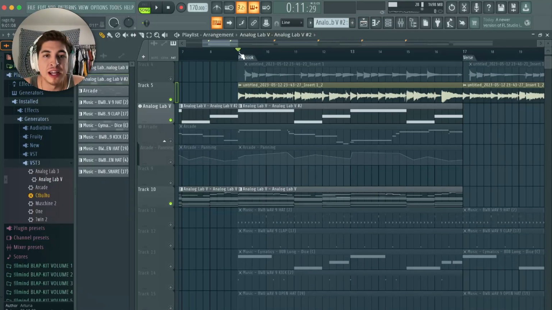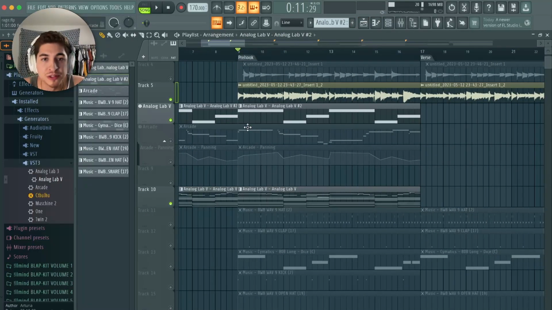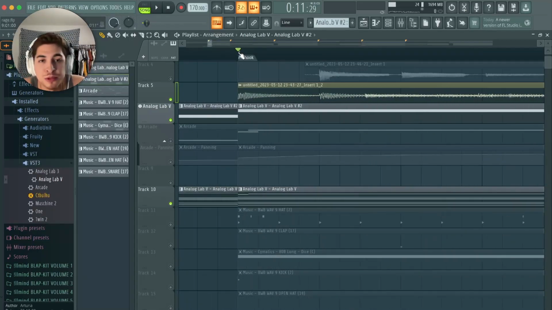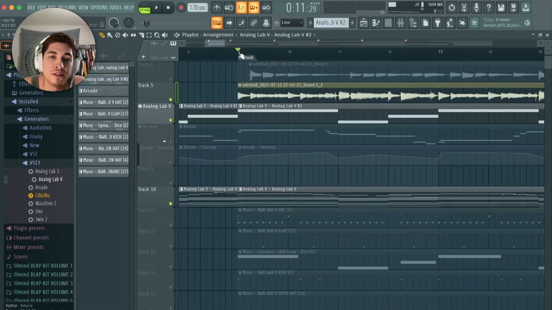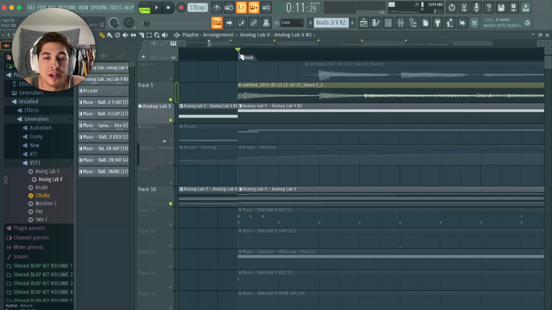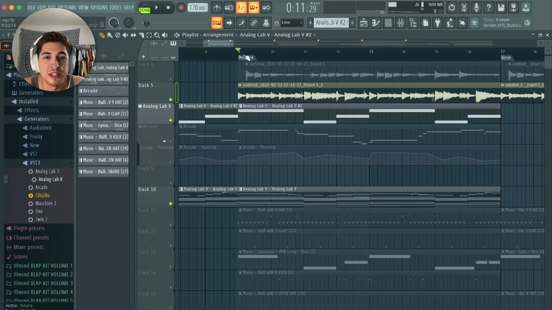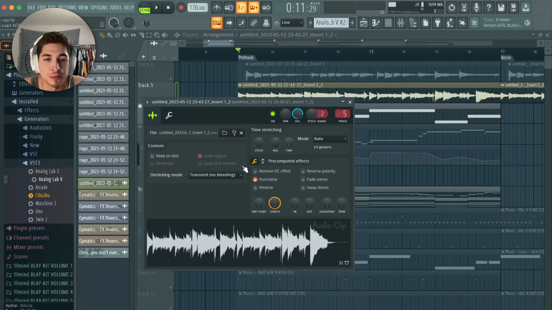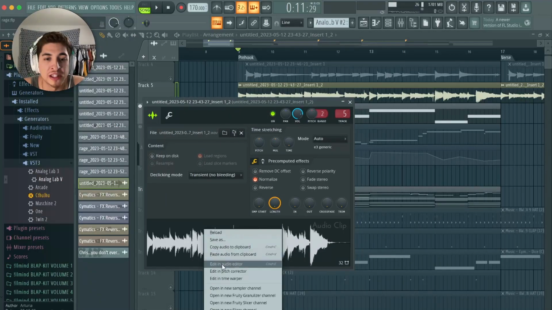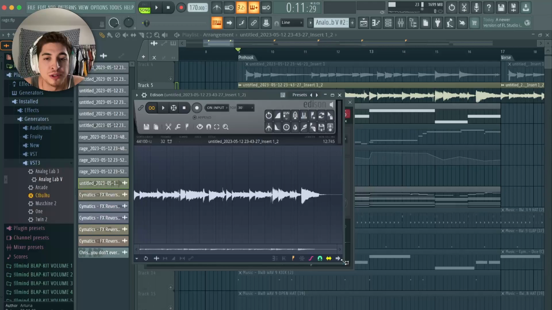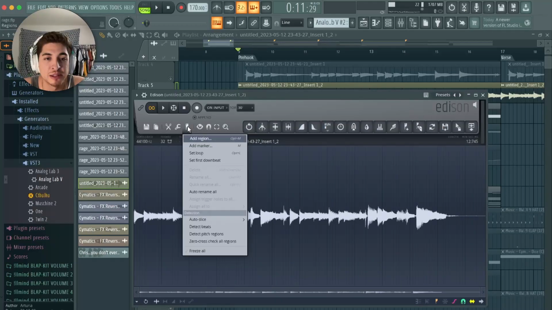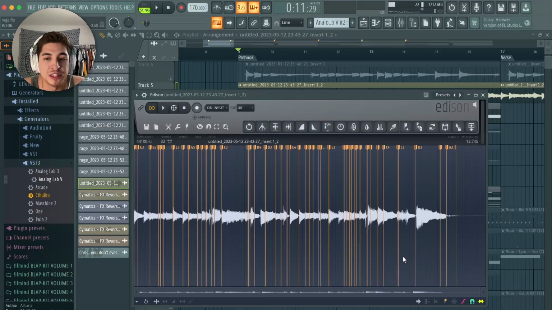So that's how you find out the notes to use using the root notes. But if you have a sample that somebody gave you, a loop that you got, or whatever, if it doesn't have bass on it, you want to put bass, which you want it to be in key, you double click the sample, you right click, edit in audio editor right here, click that, and then you want to click the flag symbol right here, detect pitch regions.